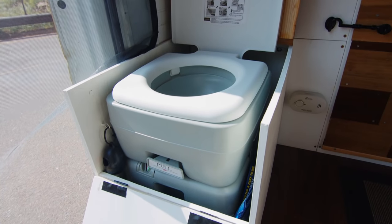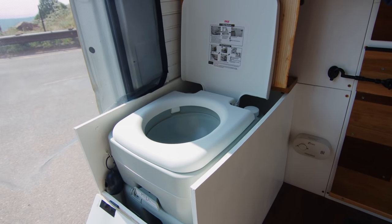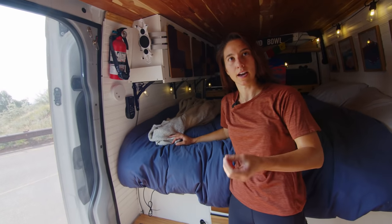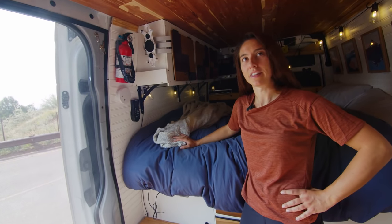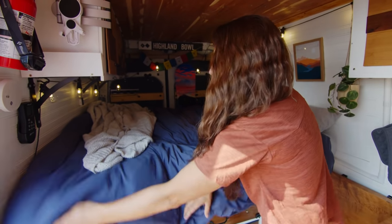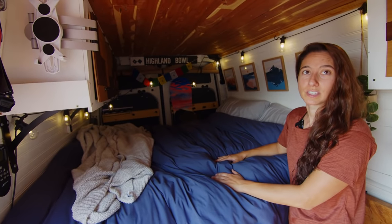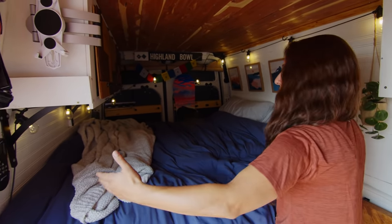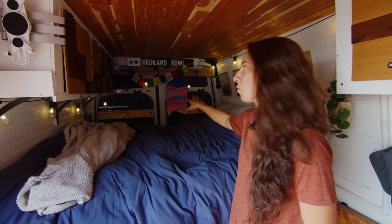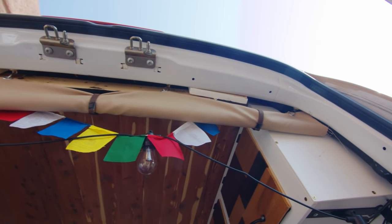We have a cassette toilet that goes into a three-gallon tank at the bottom. It has a flush. We put eco-friendly antifreeze in so nothing freezes and it's easy to remove. I also use tablets that eat up odor — we've never had an issue with smell. I didn't skimp on the mattress: it's a 10-inch memory foam, full size, super comfortable. I did a small modification to fit it horizontally to save space — I'm five-seven, so the five-eight of space is perfect. There's considerable space between the bed and the storage for skis and gear. In snowy conditions, we can unclip the canvas so it drops down and blocks the bedding area from weather.